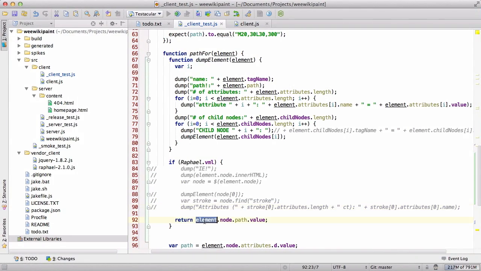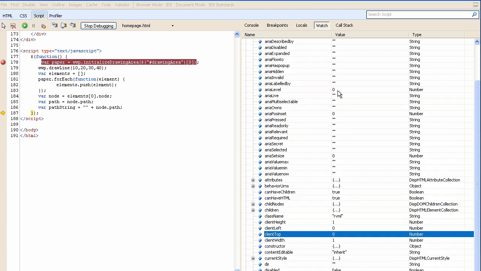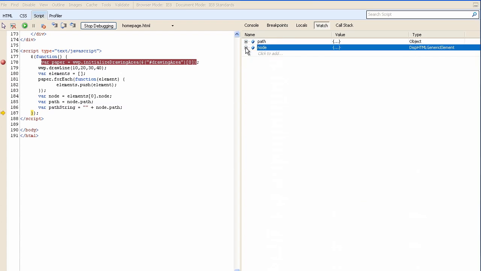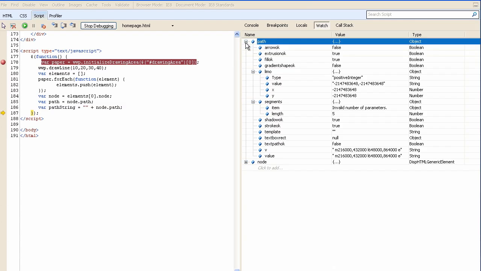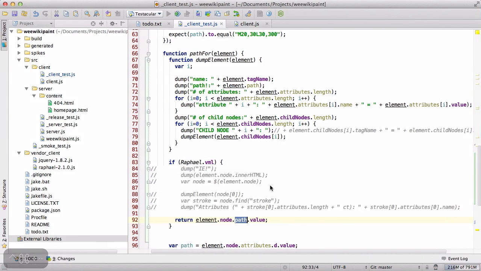But if you look at element.node.path in the debugger, which I did end up doing eventually, you can see that it does in fact have all this stuff on it, including this value element, which gives us a path. So there we go. So I'm gonna go ahead and erase all this crap.